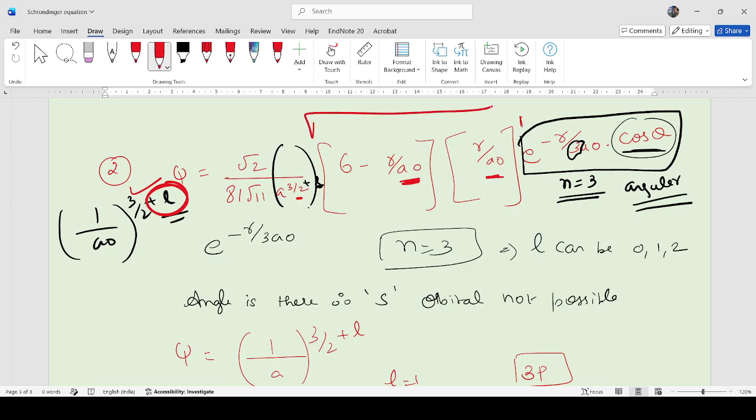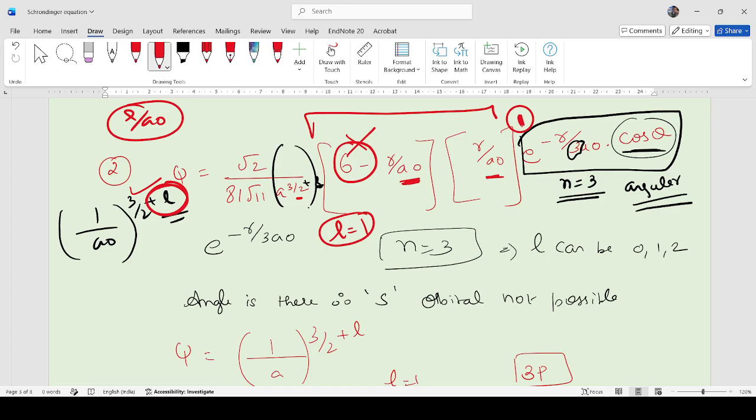What about this value? For this value, I have to take into consideration these two forms here. So the shortcut to identify is that whenever your r by a naught is provided without exponential, here also r by a naught is there, but here it is an exponential function, leave it out. Other than that, whichever is available alone, not with this kind of integer part, just like that, take its coefficient. What is the coefficient? 1. So it corresponds to the L value.